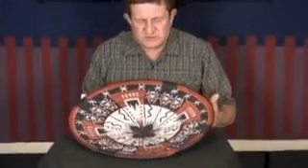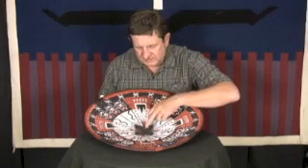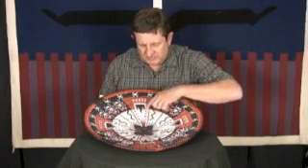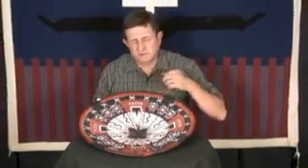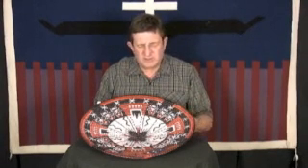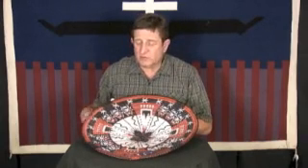It's a really interesting basket. You see some design here, kind of part of that — this is actually a feather. If you look at it you can see the shape of the feather here, the tassels at the top. Feathers are prayer symbols; they help bring about all this through concentration and prayer. Then you can actually make yourself into something much better. So this is a basket based on personal improvement, growth, and knowledge.